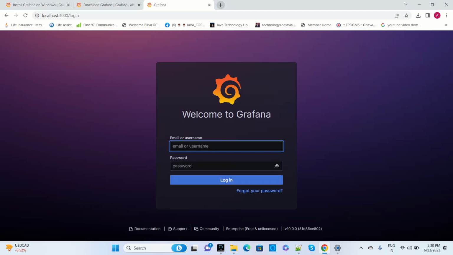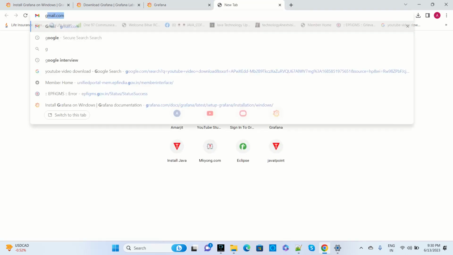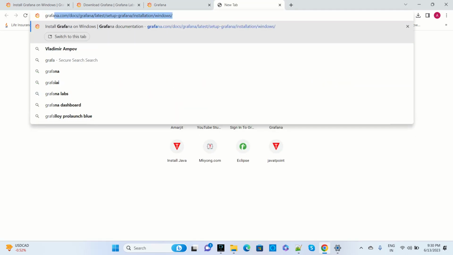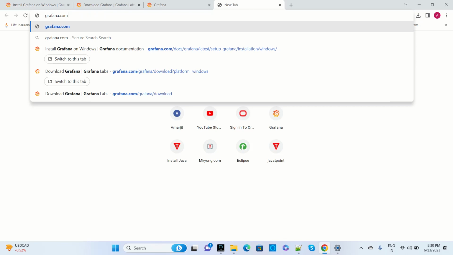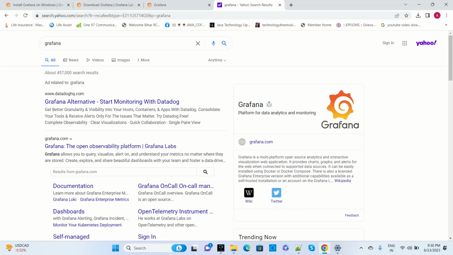So what is Grafana? I will search. We'll also discuss Grafana-related things later, and you can read the documents too if you want. Grafana is an open source platform used for analytics and interactive visualization web applications.